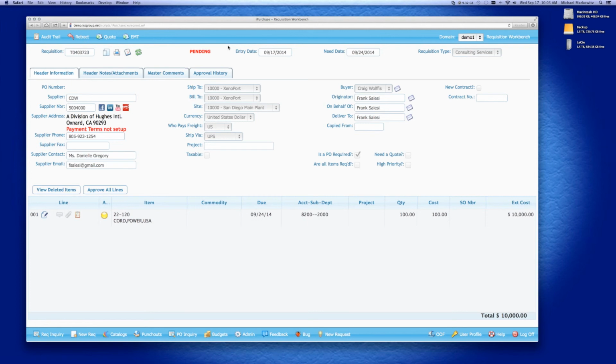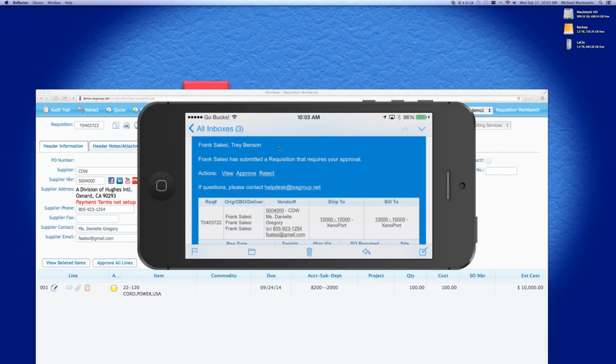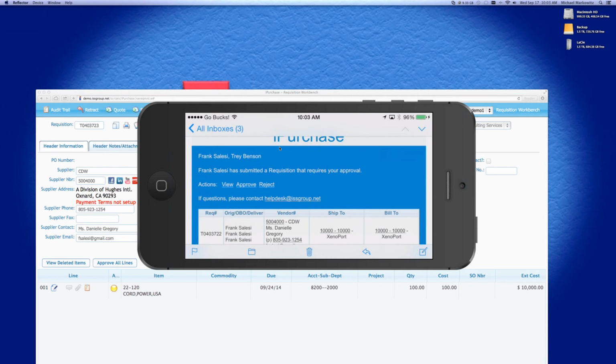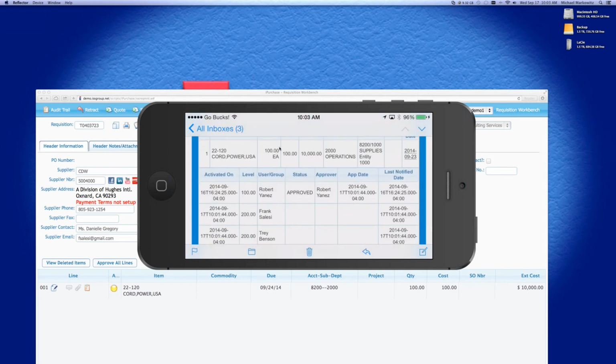The next thing that will happen is I get another email that is saying that now Trey has to approve the requisition. And if I slide down this page, you can now see on the bottom that Robert has approved the rec, and now it's on to the next person.